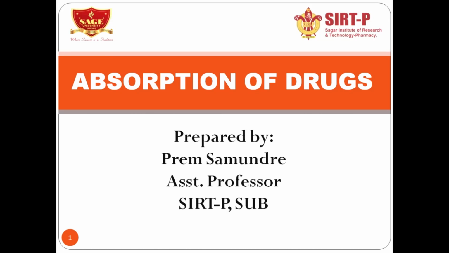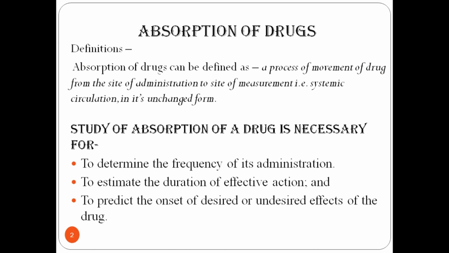Hello everyone. Today we are going to discuss absorption of drugs, which is a very important parameter of pharmacokinetics. So first of all, what is absorption? It is a process of movement of drug from the site of administration to the systemic circulation in its unchanged form. Why is the study of absorption necessary?